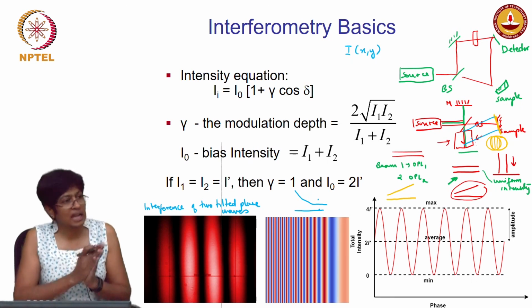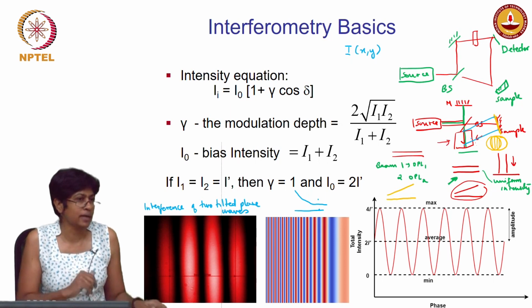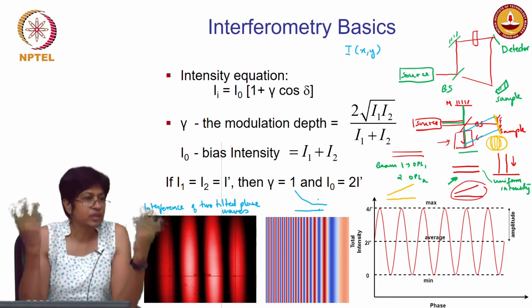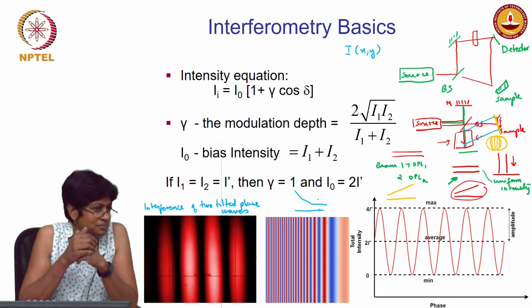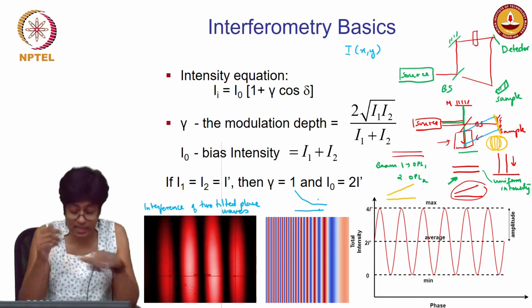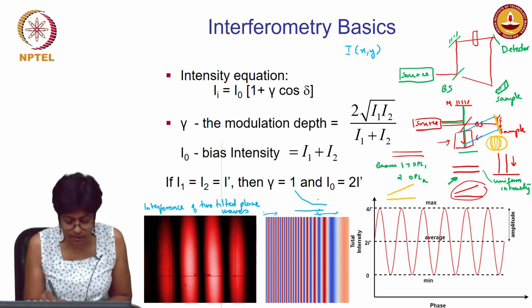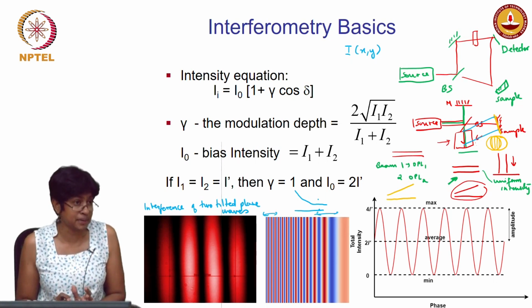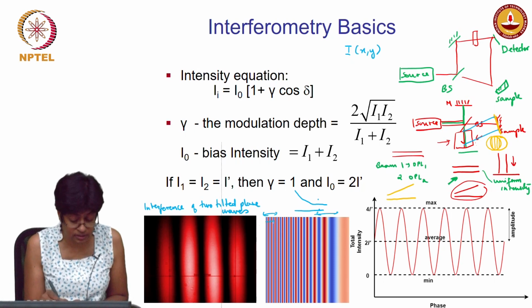But if I have a large angle, I may not see interference again. Why? The fringes will be too close, and my detector may not have the resolution to see them. You can see that these fringes are easier to see than these over here. This is a simulation, mind you. If you were doing an actual experiment, there's going to be some noise in your system and you may not see the fringes in this region at all.